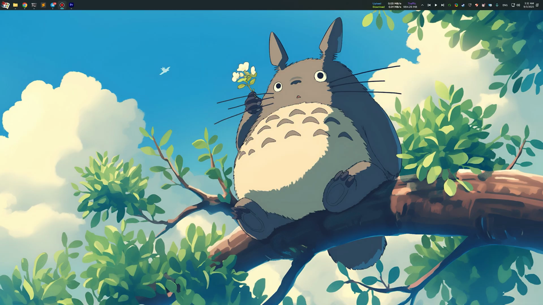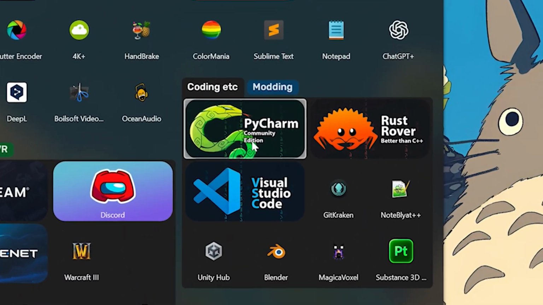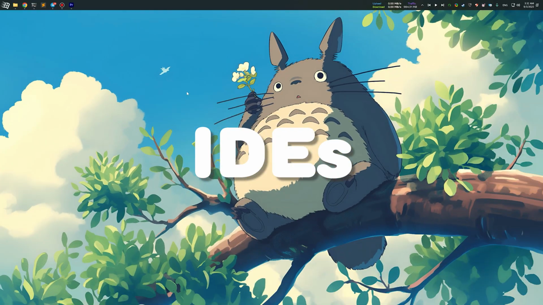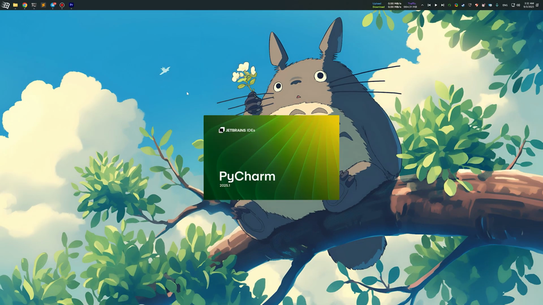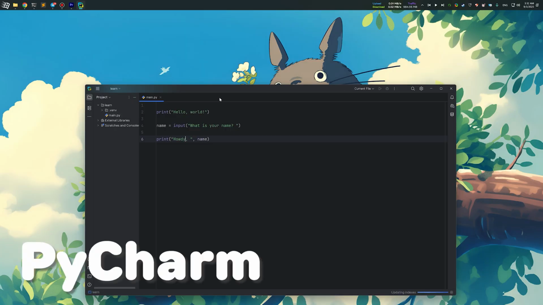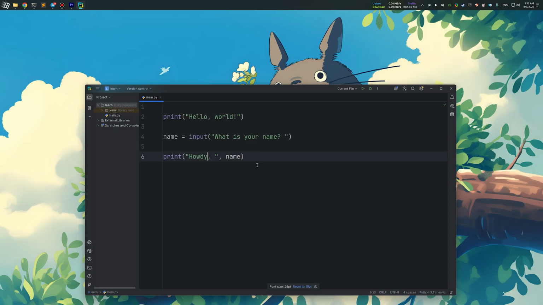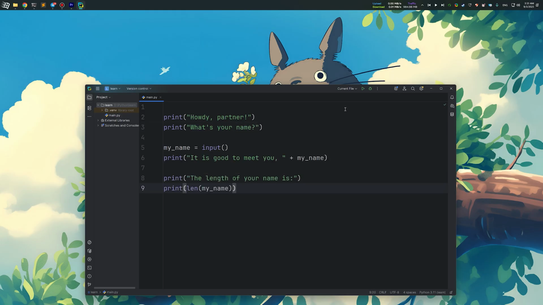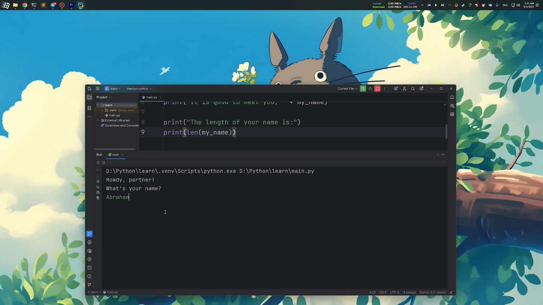And one more way to do it is by using a special code editor specifically made for programming. These are called IDEs, and probably one of the most common for Python is PyCharm. Don't worry, it's totally free, and you can download it using a link in the description below. In order to keep things simple, I will write Python code in PyCharm. This way we can focus on the Python code and let the IDE take care of everything else.